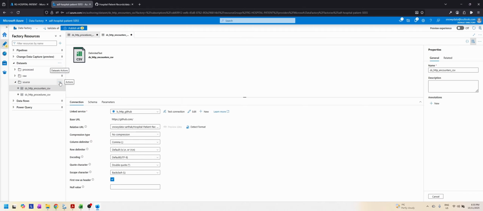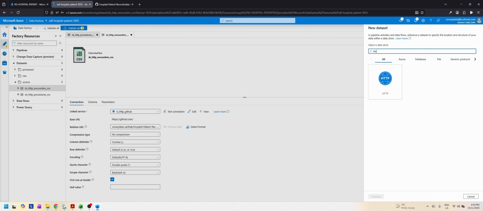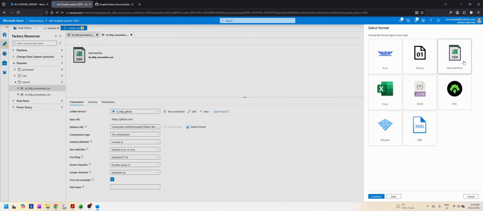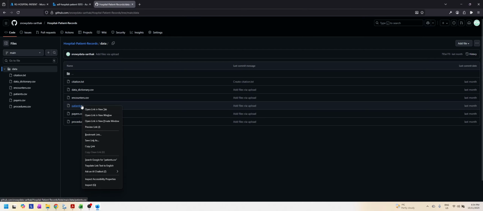Let's create 2 more. New data set, HTTP. Click continue. CSV, ds underscore http patients. Let's find our URL.